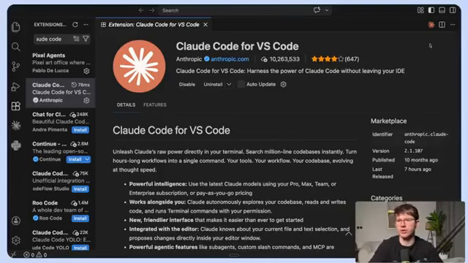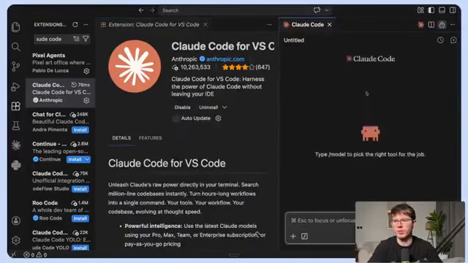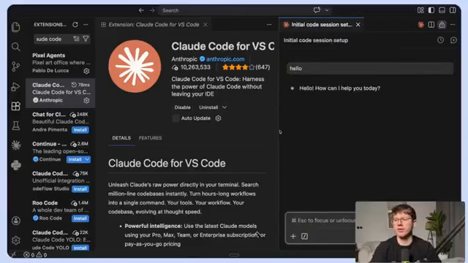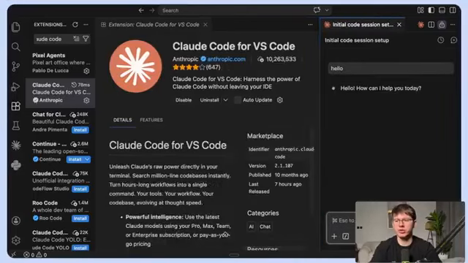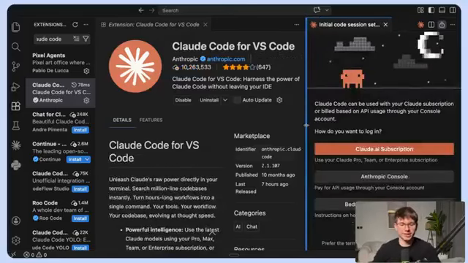So very, very new. Now I can press this button right here, which is for us to be able to open Claude Code. And when we get on this page, I can simply say hello. Now, bear in mind that if you don't see this page right here to say hello and so on, it's because it's going to ask you to log in. Now, as you saw from me, I can say hello, how are you?